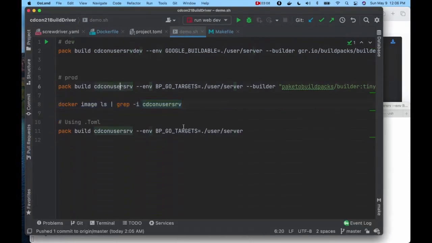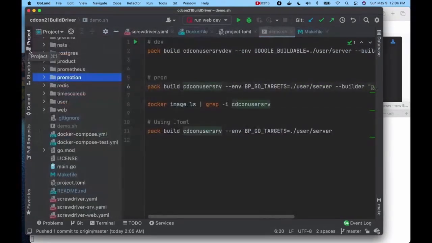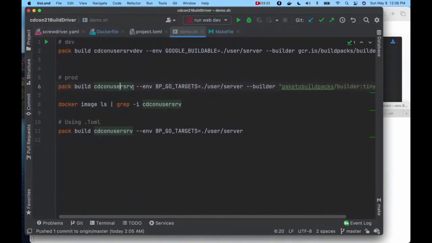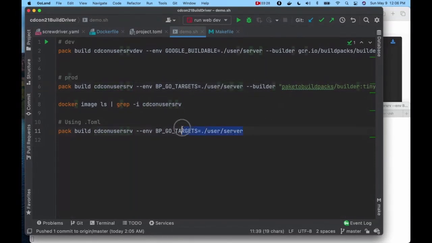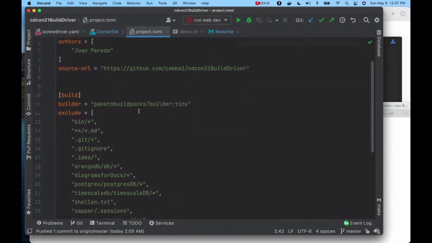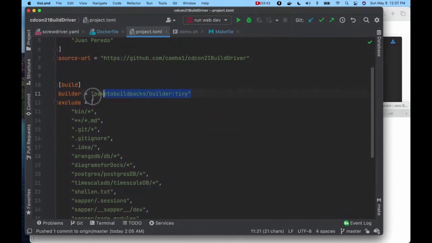The other thing I'll mention is that because I have a project.toml file in my project directory, the command that I run, so pack build on this command that I run over here with this particular builder, is synonymous with this one over here, without me having to specify the builder, because our project.toml file has defined in there that that's the builder that I want to use.